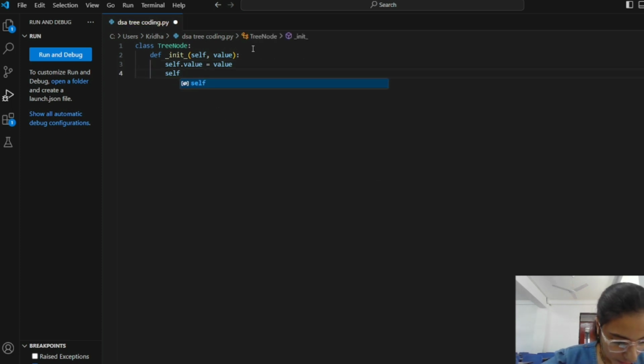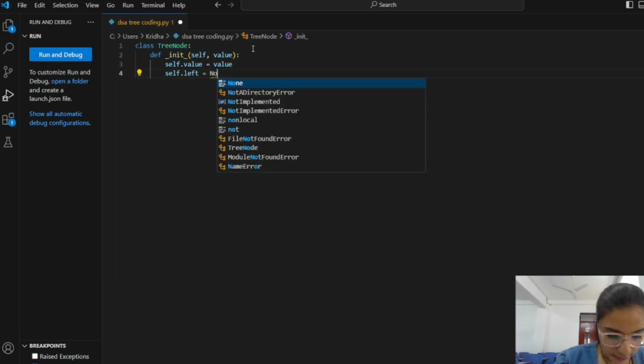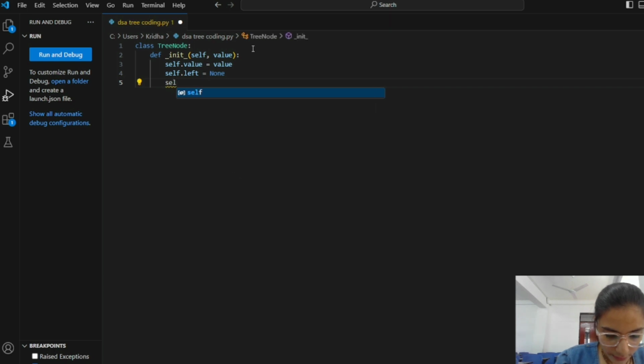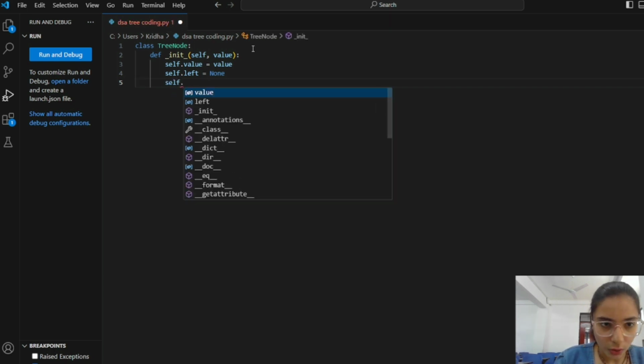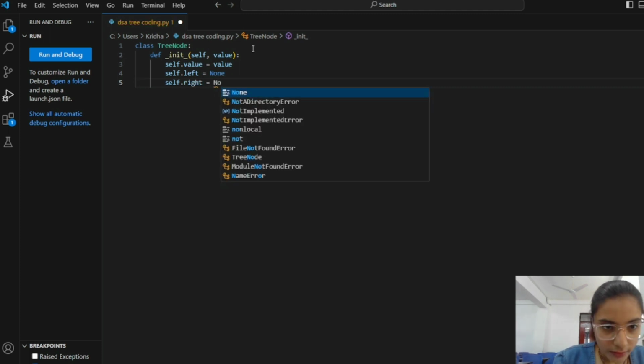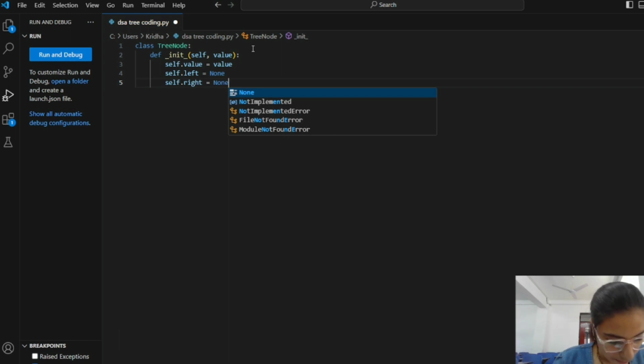Then self.left. So here first of all we are taking the left part, None. After that, self.right. After that, we are going to write None.